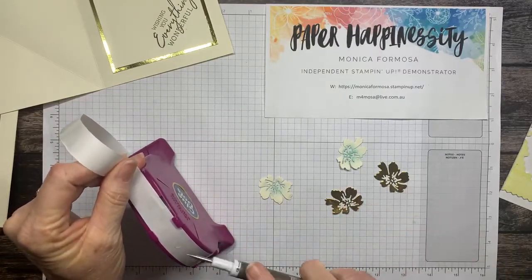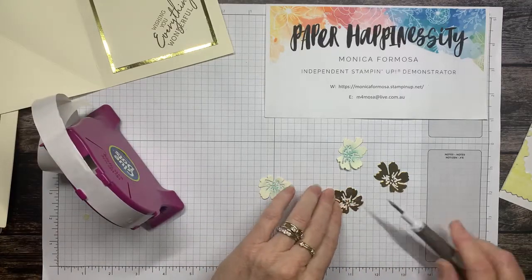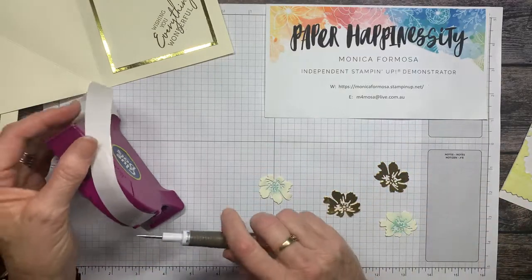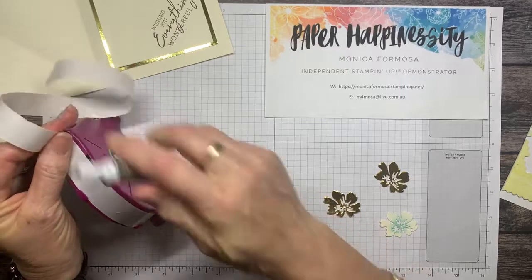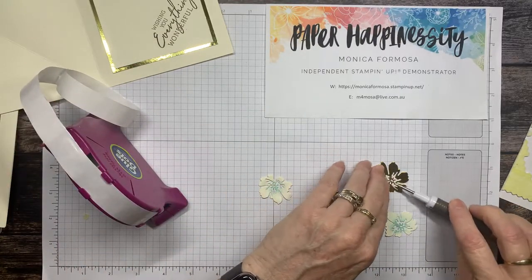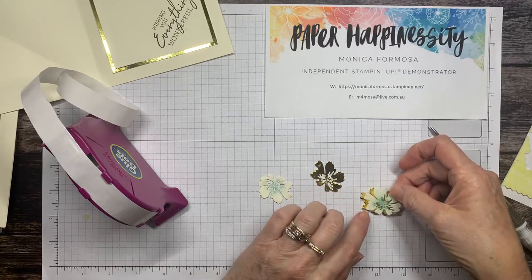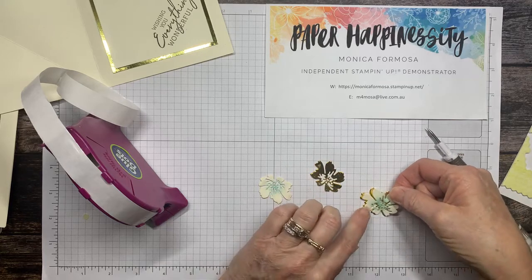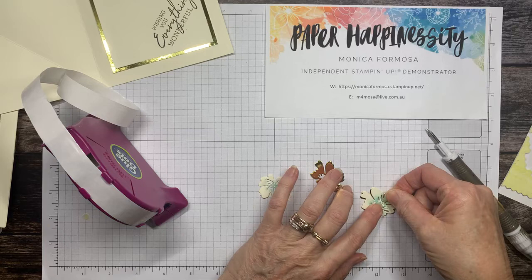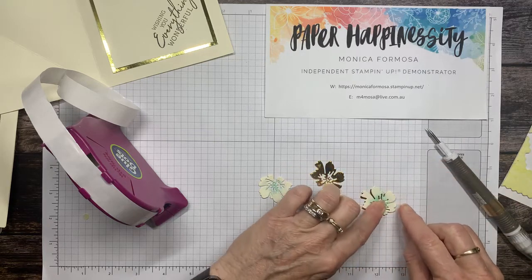Okay, so the last thing we need to do is add our flowers. And again, I'm going to use glue dots. Oh, Nikki, I went shopping at Spotlight and Spotlight didn't have these little machines. But I think if you go to Spotlight online, you'll be able to buy them online. Now, I'll do this one and I'll do the second one as well while I'm at it.